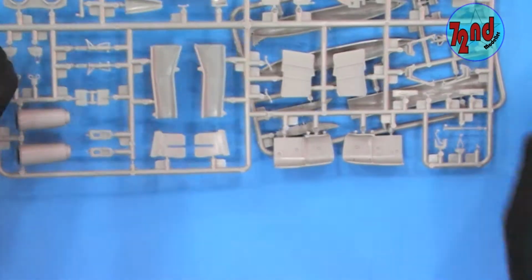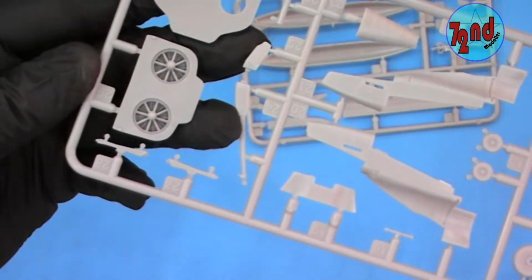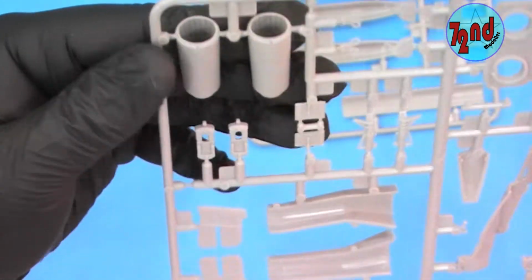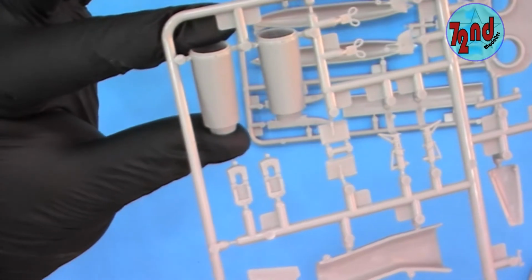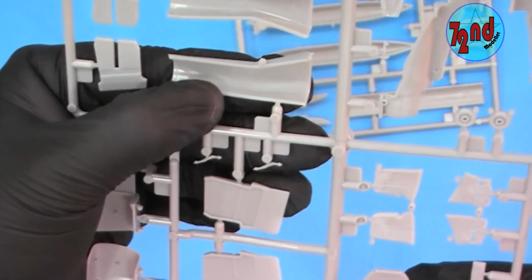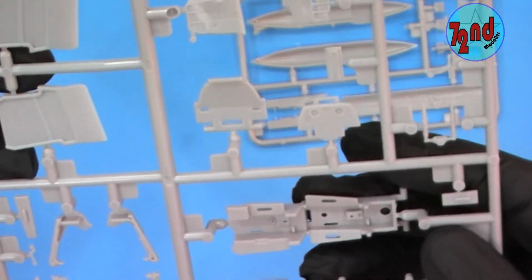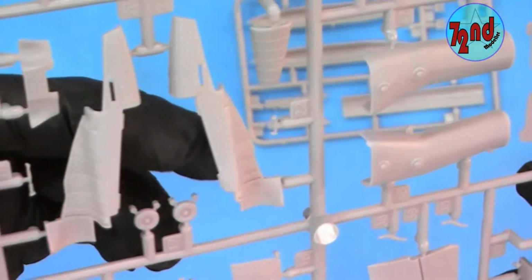The front fan of the engines and the intakes are well done. Intakes have sink marks, but they can be easily removed by sanding. Exhausts are deep enough with raised details. Huge improvement over the Hasegawa and Revell kits. The detail is at a high level. You will only need to purchase seat belts for the ejection seats. Wheel wells have an equal amount of detail. Fine Molds have not missed a part. The tires have a bulge and the rims are on separate pieces. No masking is required either, saving a lot of time and money.